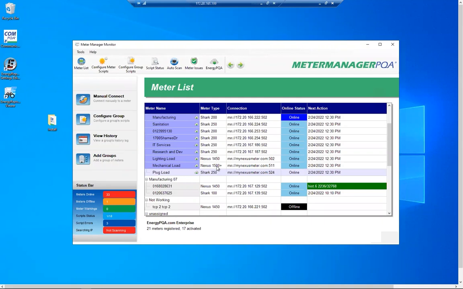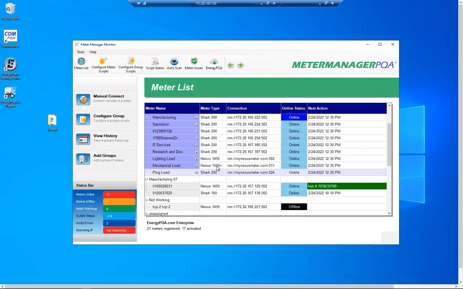Maybe you have meters that have been swapped out, right? So the connections are changing, or if you are constantly changing your connections, that's about the only circumstance, because if you have your online scan turned on, it will give you a lot of warnings that you don't really care about, right? Because, oh, hey, this meter went offline. Well, I know it went offline. I just unplugged it, right?